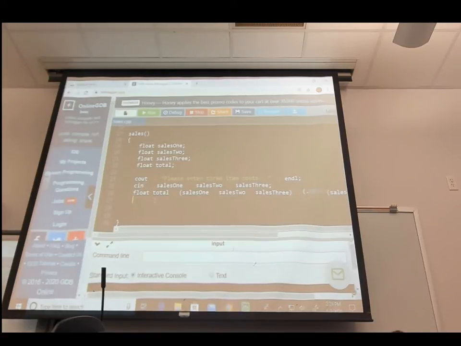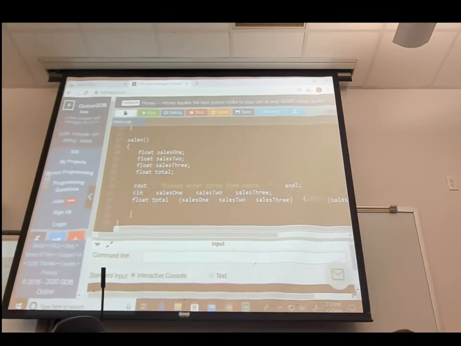So you can format it the way you want to, using iomanip. What's it called again? Is it iomanip? Okay, all right.